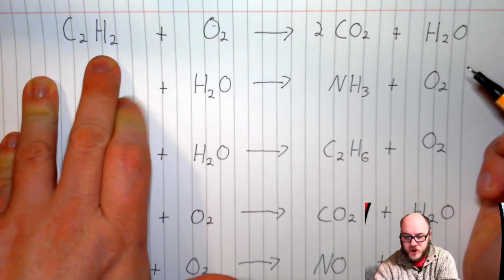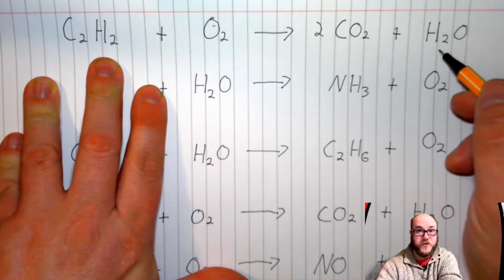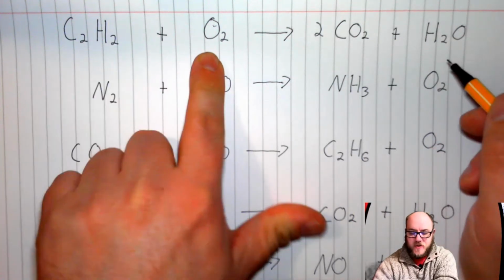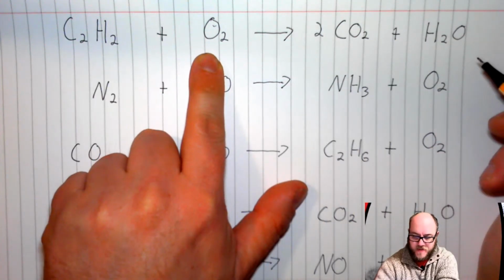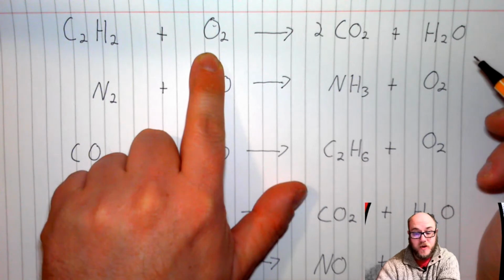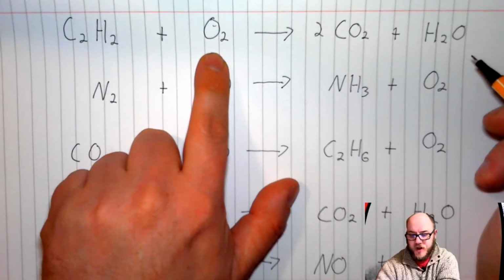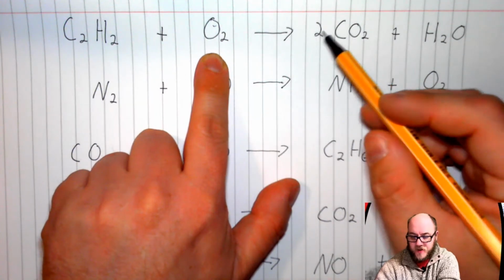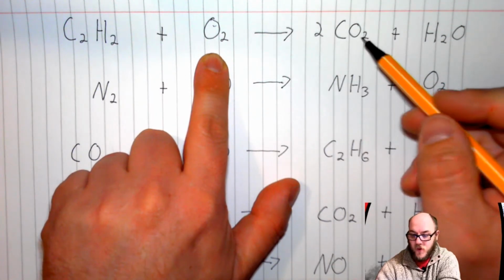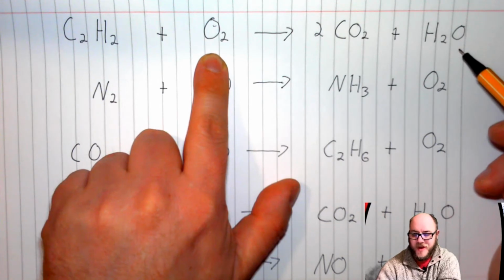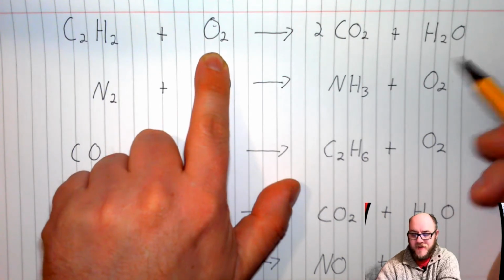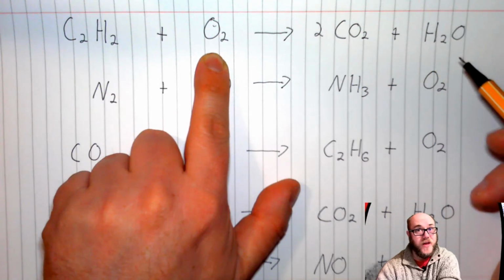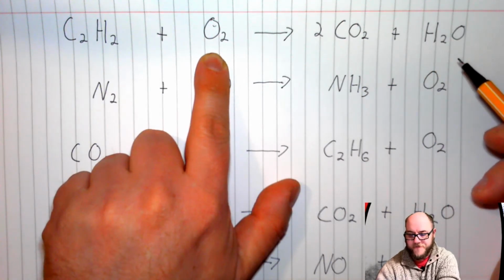But I've got 2 hydrogens. So I've got 2 hydrogens over here. It's looking promising. But now I've got 1 oxygen here. Let's say 1 oxygen molecule here, which is 2 oxygen atoms. I've got 2 here, and then multiply that by 2, I've got 4, but 1 there. And as I've said to you before, if I've got an odd number, so I've got 4, 5 oxygens, that is not going to work.